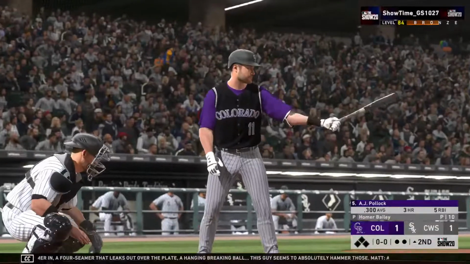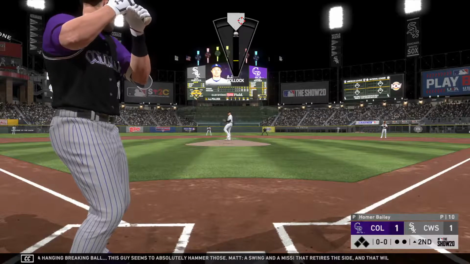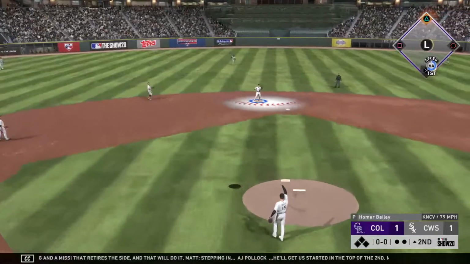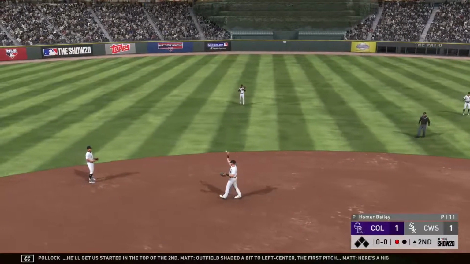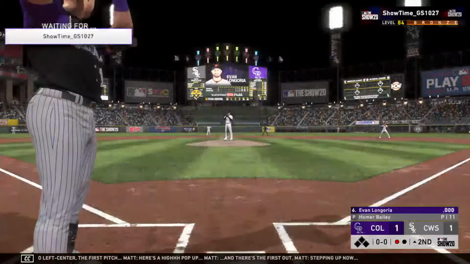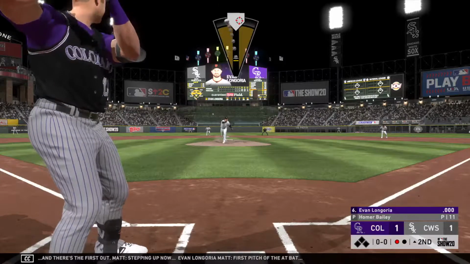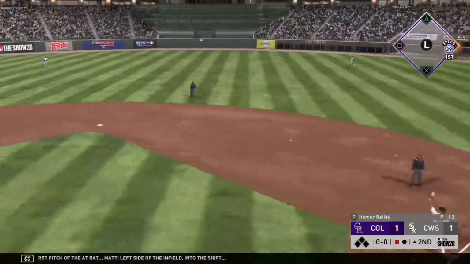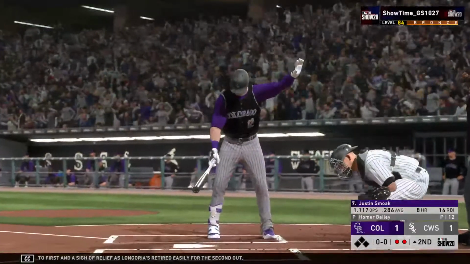Stepping in, A.J. Pollock. He'll get us started in the top of the second. The center fielder, number 11. Outfield shaded a bit to left center, the first pitch. Here's a high pop-up. And there's the first out. Stepping up now, Evan Longoria. Third baseman. First pitch of the at-bat. Longoria. Left side of the infield into the shift. On to first, and a sigh of relief as Longoria's retired easily for the second out.